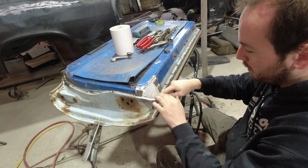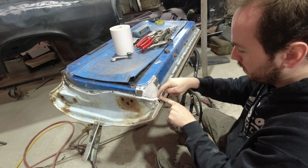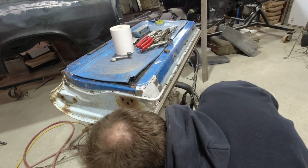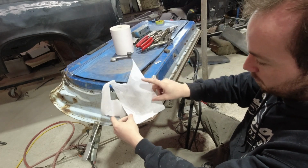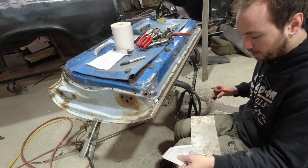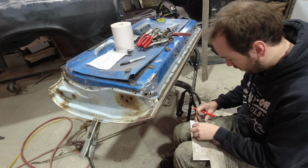So I need this lip here. I don't really need the lip down here, so I could taper it in. Then I'll do another piece here. I'll do that after. Alright. I don't think I need the very tip, so I'm going to cut it this way. Just because.